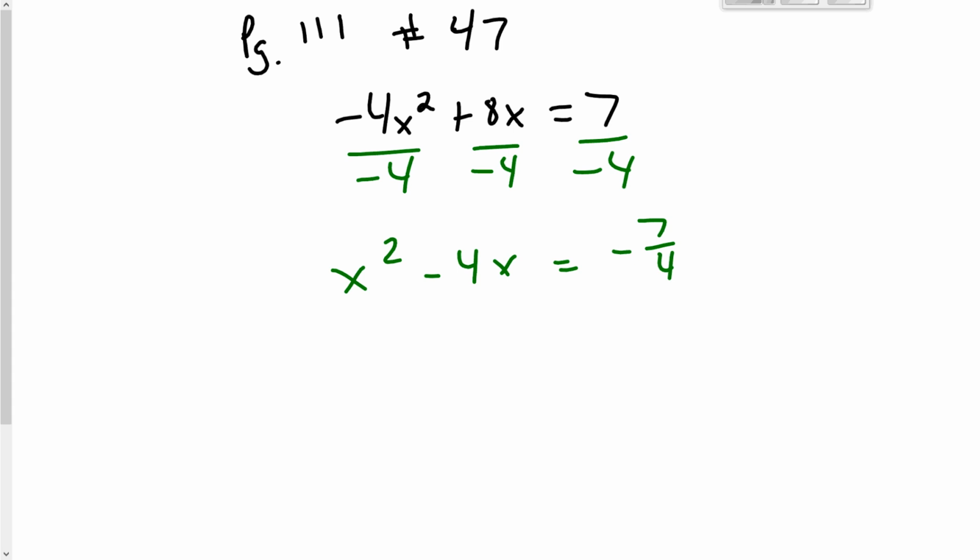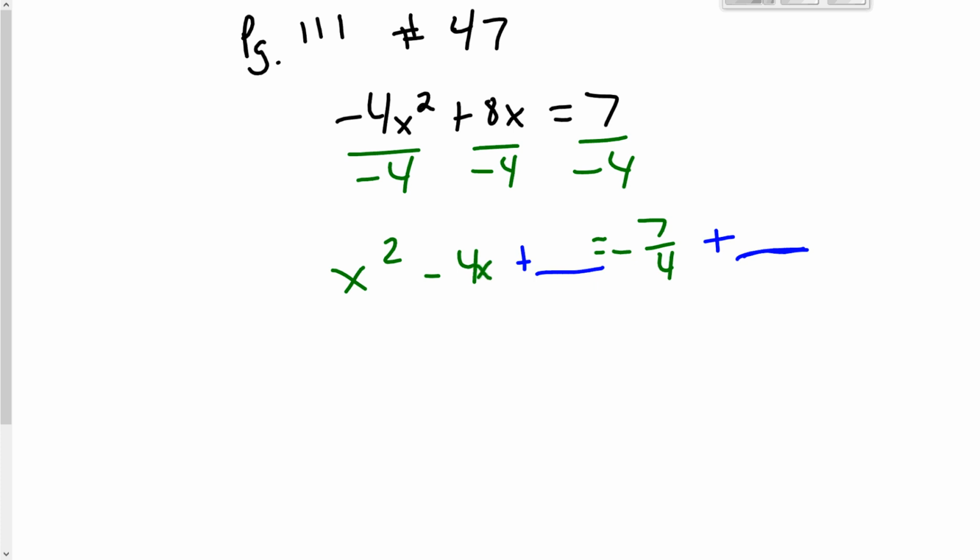And now we can find our new c. We always add our new c here, and we add it here. If you want to draw a line there, you can, and that better represents that I'm going to add something there. Nothing's going to change to this x squared minus 4x when you find your new c. You're just going to add that new c there and to the right side, so it has to add to both sides.